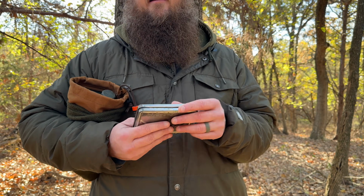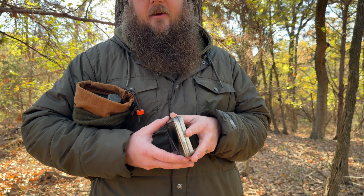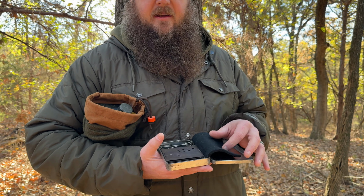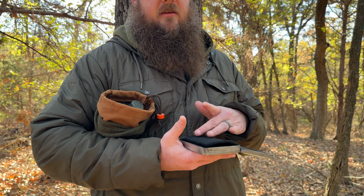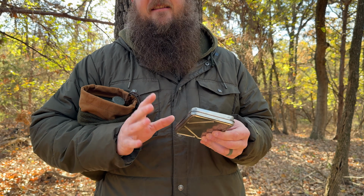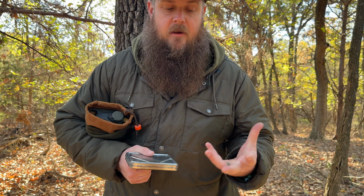So that's going to be the first thing that I want to get to in this kit, my stove, and that's why I pieced it together the way I did. This is one of the old folding Firebox Nano stoves. It is a titanium one, but I've had this for many years. It is excellent. I really love it. The footprint of it is really good, and it's super durable. This case protects the ground from all the embers and the stuff that can fall out of the bottom when you're burning stuff. I'm going to do a real thorough breakdown of all this in a second. I just want to show you how I unpack it.